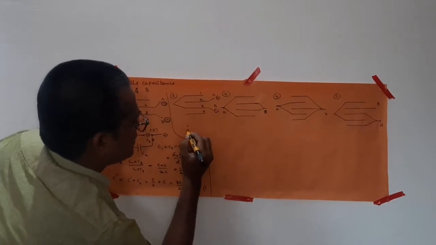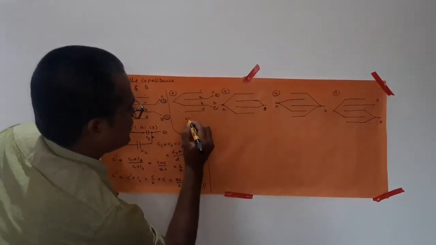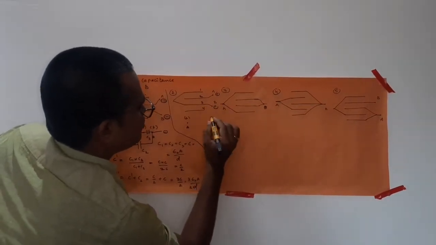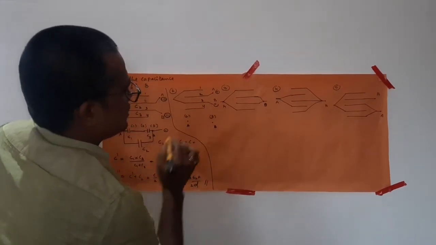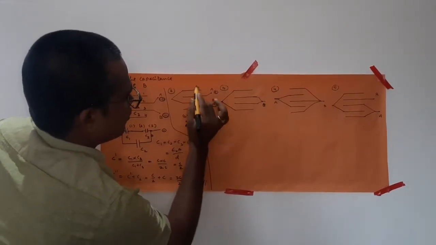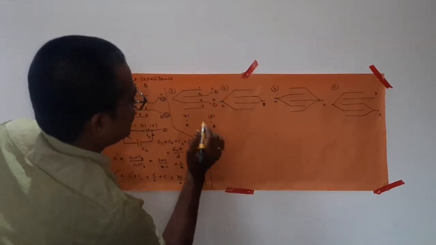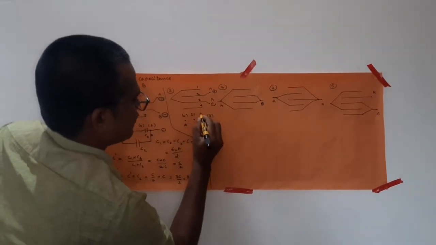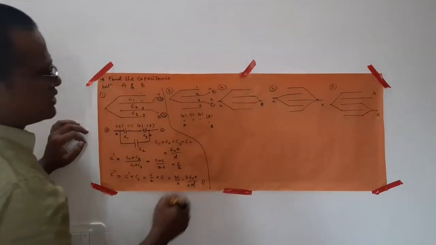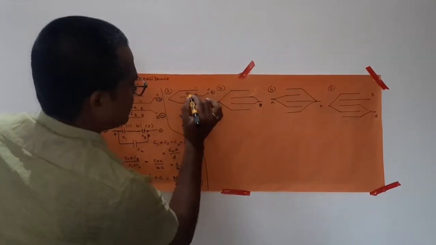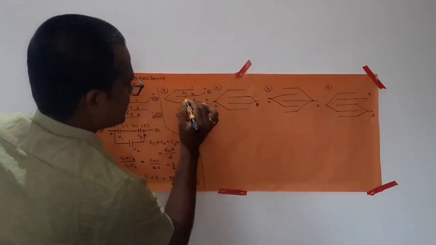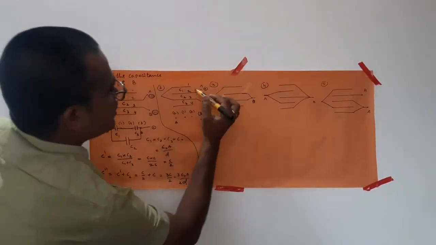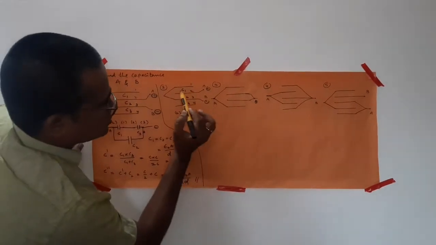I'll place the point A here. A is connected to 2 here. Now I'll take point B here. B is connected to plate 3 here, right? Now 1 and 4 are neither connected to A nor connected to B. Let me take 1 here and then 4 here. Now I'll place the capacitors. Between 1 and 2 the capacitor C1, between 2 and 3 I'll call the capacitor C2, between 3 and 4 it is C3. Now between 1 and 2, C1 is there.